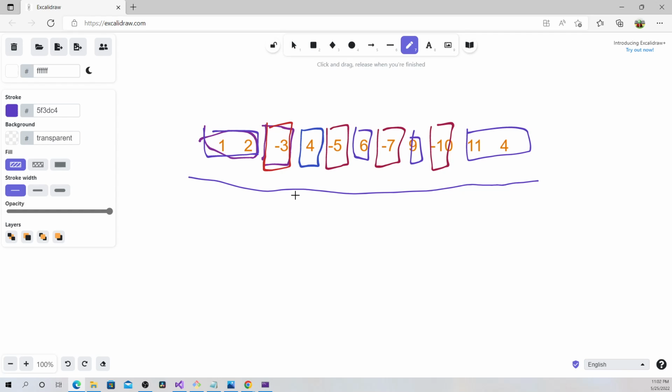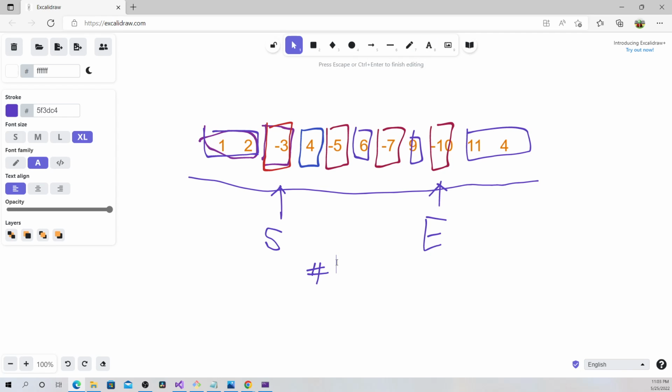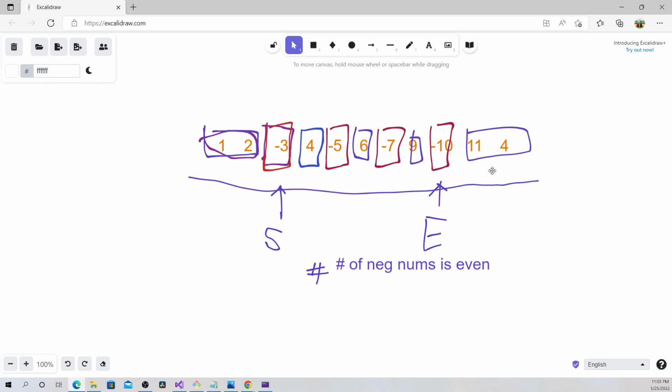So if we count the negative numbers from the start to the end, and make sure the count is even, that means this is the maximum length.